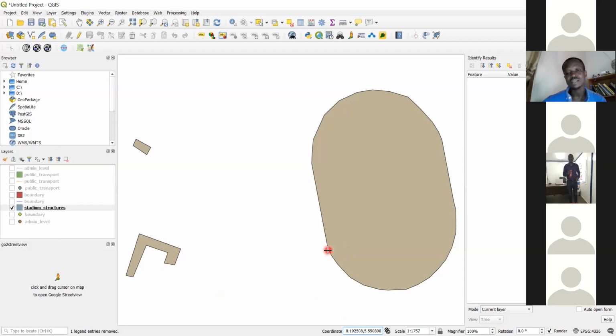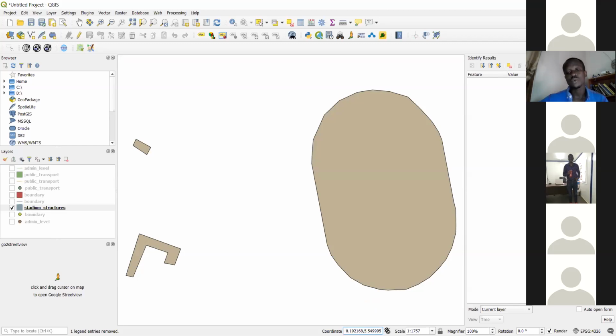This data on the stadium structure is actually the Accra Sports Stadium, what they used to call Accra Sports Stadium. I think now they call it Ohinijan or something like that. So now the coordinates here are close. The longitude is minus 0.19 and the latitude is 5 degrees. The longitude is close to 0, because we all know that Accra, or say Tema, has the Greenwich meridian going through it.